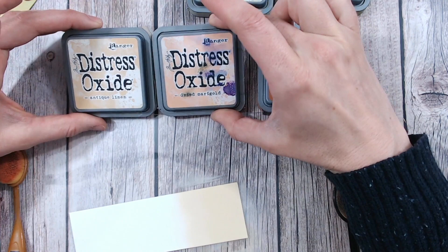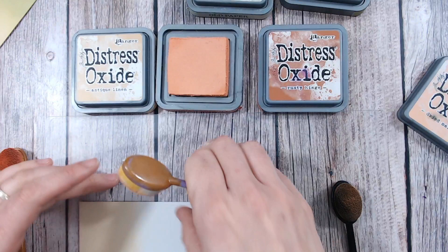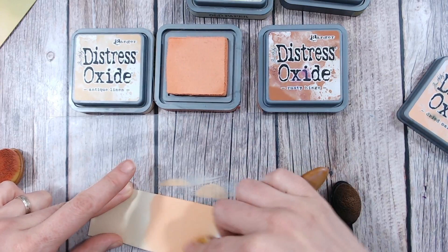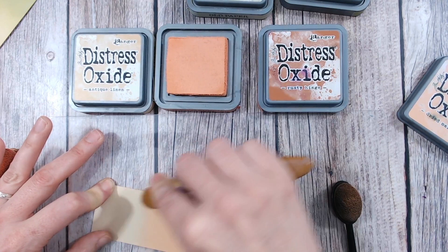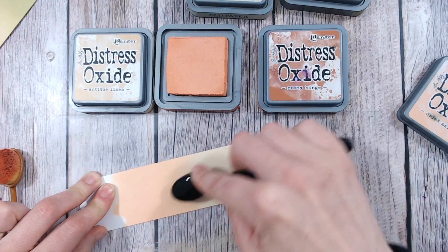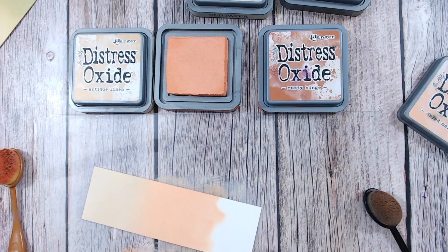And then dried marigold. Now if we look at the lid, dried marigold really is again quite a pale colour, and this is what you want to blend into antique linen — your paler colours to start with. So I'm going to put the solid colour up to the edge first, not doing any blending just yet. Let's get that solid colour down in the middle, make sure we fully cover this. And then I'm going to go just with the excess ink that's on my brush, just capturing the edge and starting to feather that into the antique linen because it's such a pale colour. You will pick up the darker colour into the light very quickly. And then I'm going to come back in with the antique linen and just blend in. Lovely, absolutely beautiful.